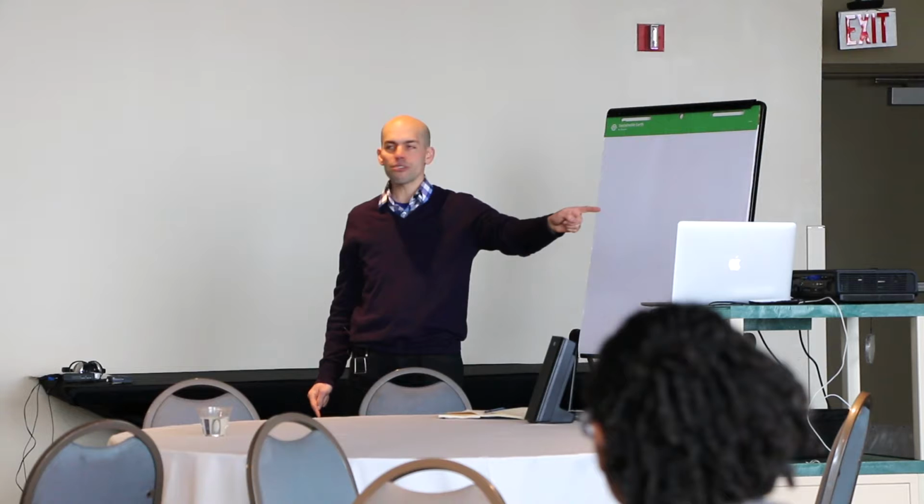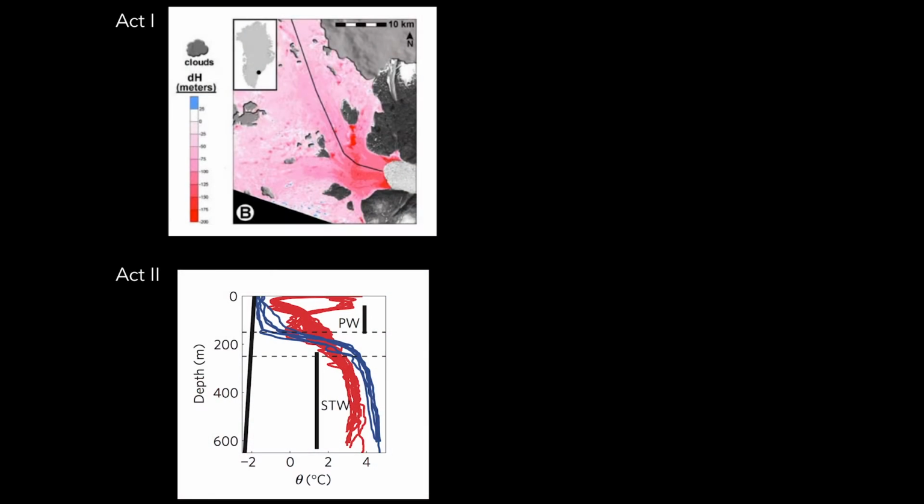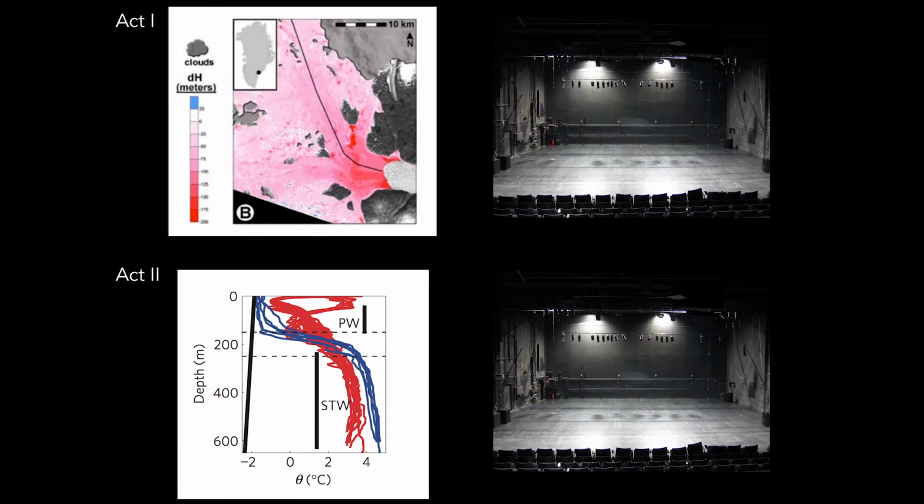And I realized that I was going to use the helicopter scene for that moment where I talk about why the ice is melting from below. And so I was asking Gordon, so what does this plot mean? I knew that I wanted to use him talking about it. So Act 1, we're on the glacier. Act 2, we're hovering, we're getting this temperature data. So I think, okay, how am I going to populate each of those stages?